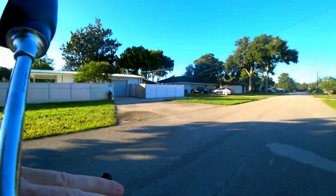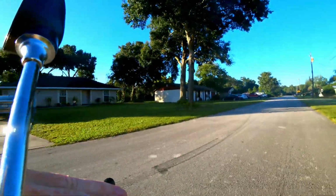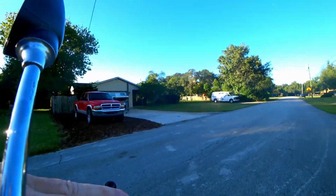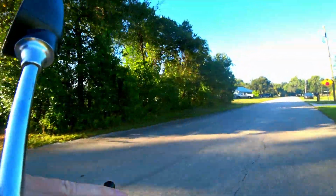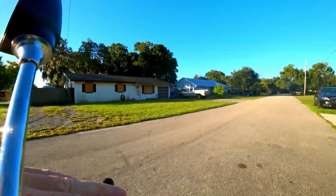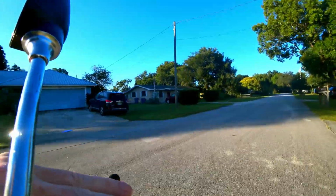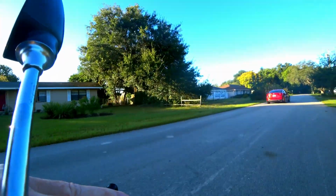All right, we're heading down our street. 5.85 miles. Let's see if we hit a total of 6 miles till we pull in the driveway. Should be pretty close. I like to keep track of statistics, and with this little odometer I've got, I can just know how far I went. It even has a GPS and it tells me where I went. I don't know if it'll tell me the whole route or not, but it does tell me where I started and where I stopped. So I was going to reset it when I got back to Publix, but I didn't do that.